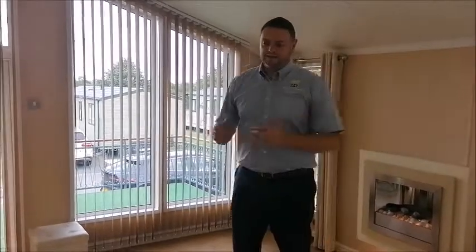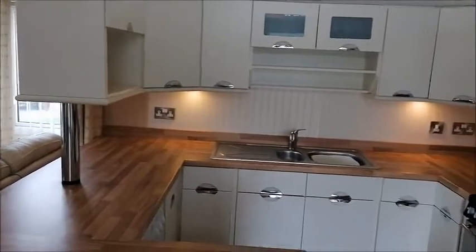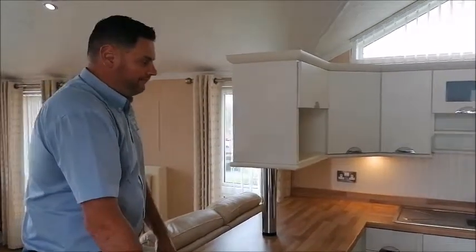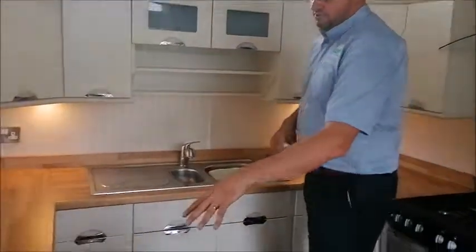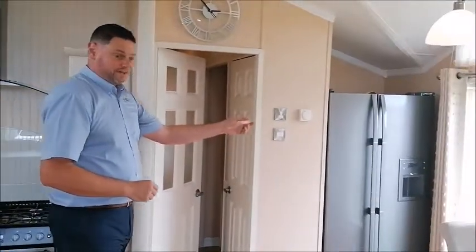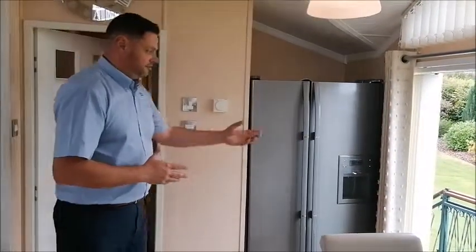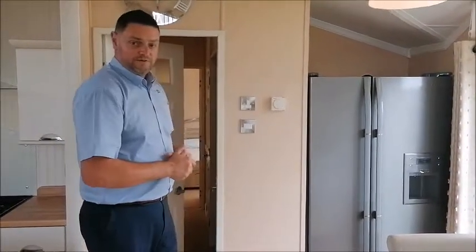It gives a nice feeling of space with lots of natural light coming in. The kitchen area itself is lovely — butcher block worktops with plenty of preparation space. You've got a large New World range cooker, all soft close drawers and cupboard facials, and a loose appliance which is a washer dryer, plus a slot for the microwave. There's plenty of room in this kitchen. As you walk into the lodge on the right hand side you've got the American fridge freezer, which has a drinks facility inside — it isn't plumbed in but it's certainly a superb size.